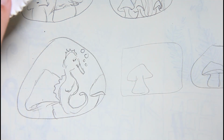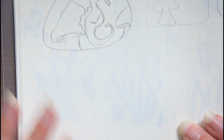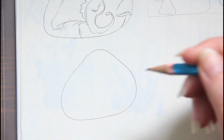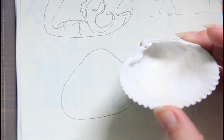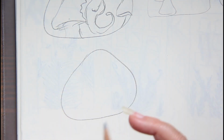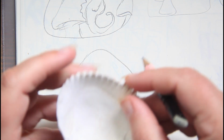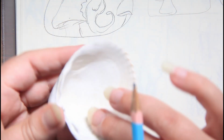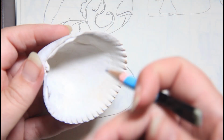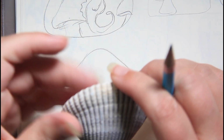So folks would probably have to keep these indoors or seal them with some sort of polyurethane. There are just all these things to consider when drawing and creating and making things, especially on non-traditional surfaces like seashells. I have a video where I paint and draw on seashells, and I can link that one too if you're interested. It's a very unique, sort of calcified surface. So when you go to find seashells to create on, you have to make sure that they're not flaking or chipping, because the illustration could then flake or chip off. And that's not something you want, especially if it's meant to be something that's long-term and kept.